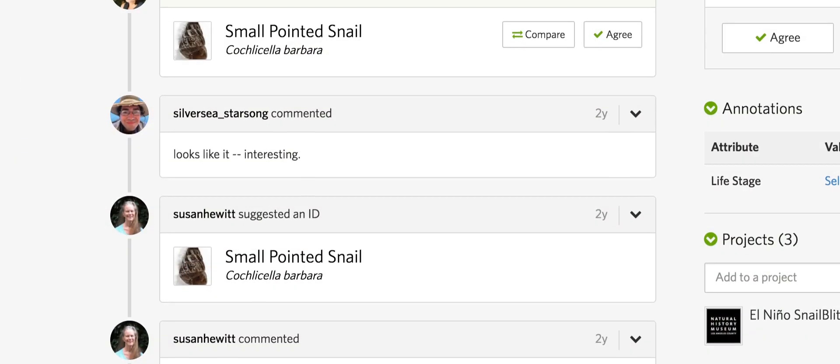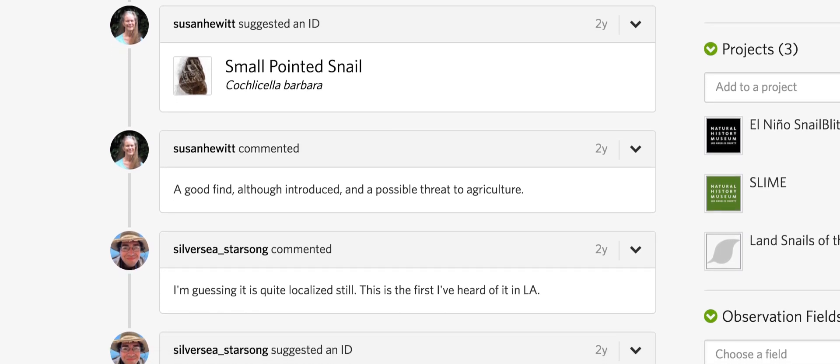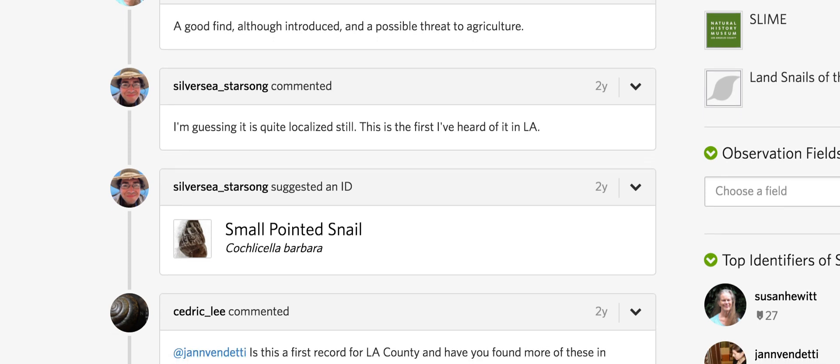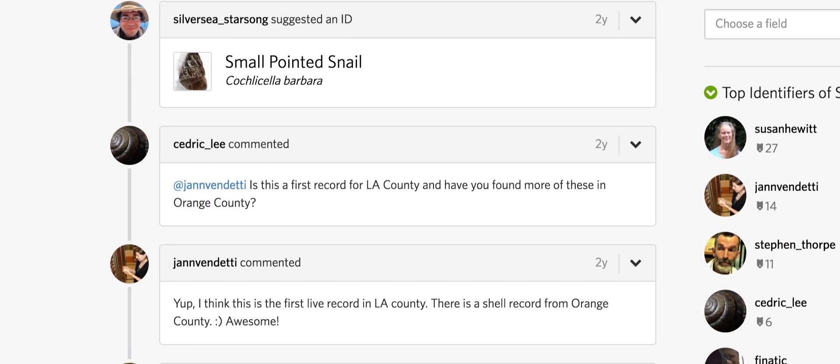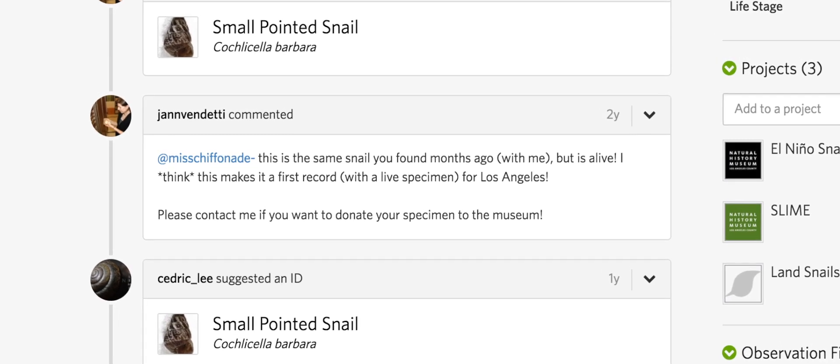I think people's hesitancy to accept iNaturalist data as real data is an appropriate caution, because it's true that somebody could fake all kinds of data. But what I've found is that iNaturalist gives you someone's account of where a species is found. If I want to go and collect it for the museum, count individuals, or try to see if it's an established population, I can go to that place and ground-truth it. I can check if the GPS coordinates were off, or I can contact the person on iNaturalist — which I've done. I literally asked someone if I could come over to their house and collect snails from their yard. And yes, I could. In that sense, it's been absolutely wonderful.